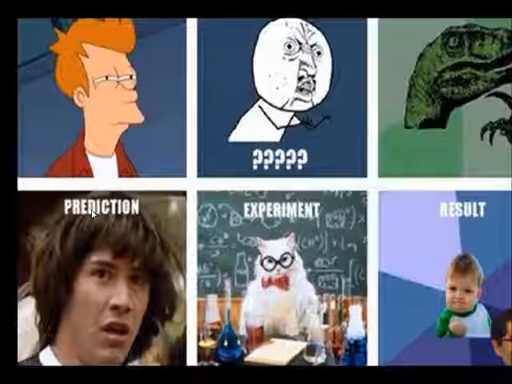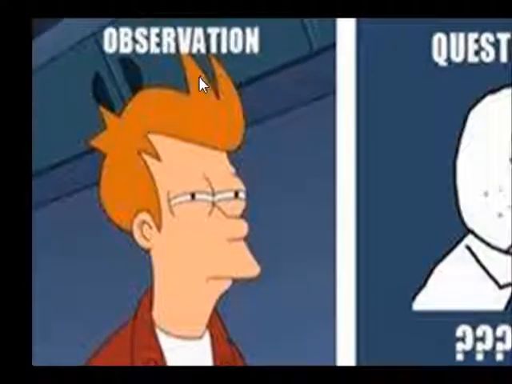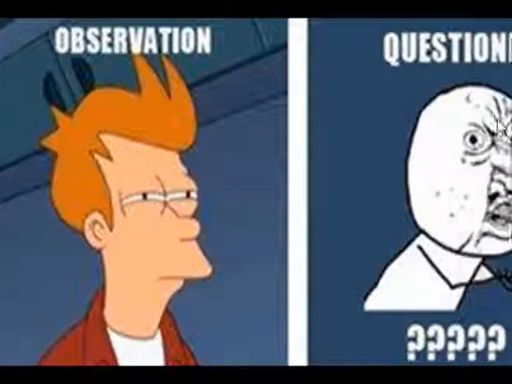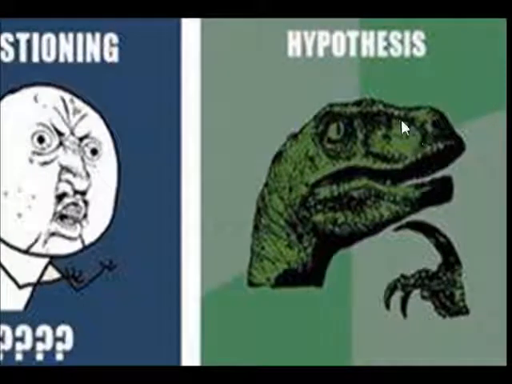identify. So it starts off with an observation, of course, just like we said before, and you're thinking hard about what you're looking at or what you're trying to identify. And then you propose a question. And the question is either a how or a why or what, etc. And then if you are brave enough, you can propose a hypothesis, which is an educated guess as to what the answer should be or what you think the answer should be.